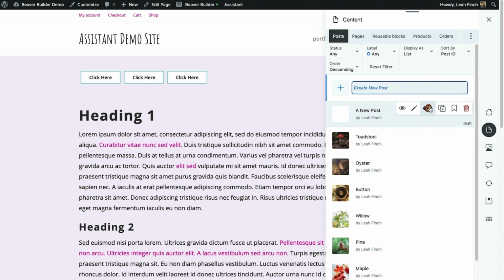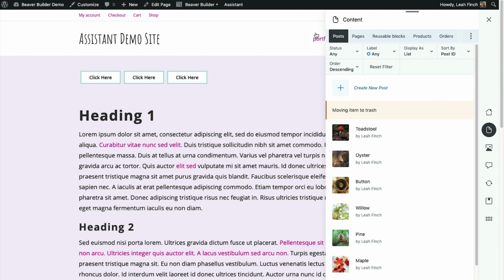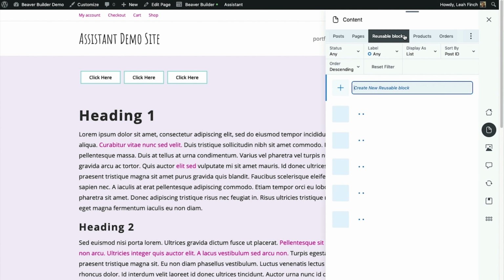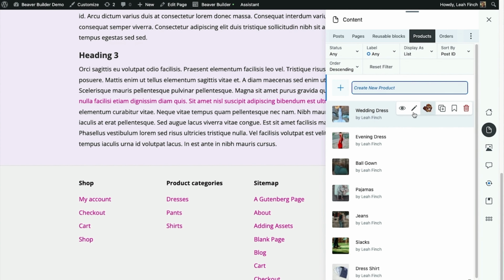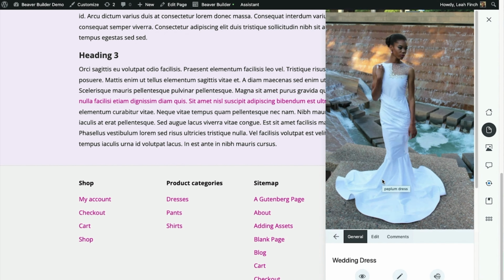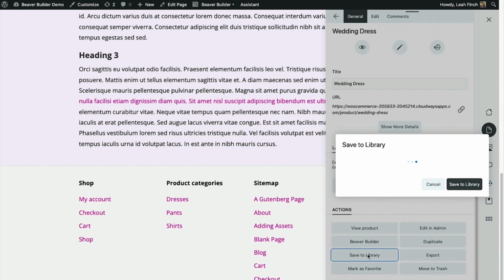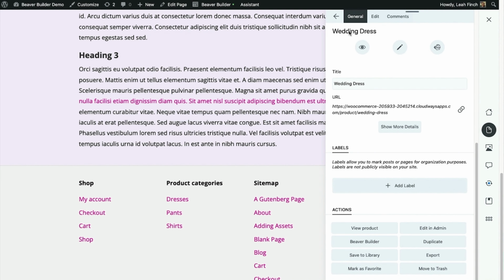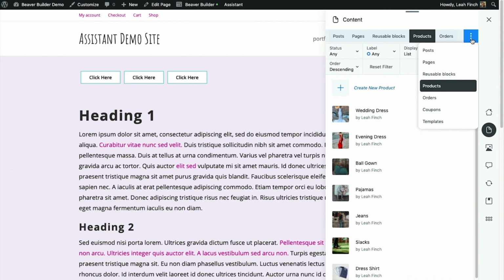And if you use WordPress a lot, I'm sure you'll see this is a huge time saver. And this product is made by Beaver Builder and optimized by using the Beaver Builder page builder, but you can use it on any WordPress site. And it's really great for WooCommerce sites because you can see all your WooCommerce content as well. And we get some options by clicking onto a piece of content. For instance, we can save content to our Assistant Pro library here. So that's the content app.